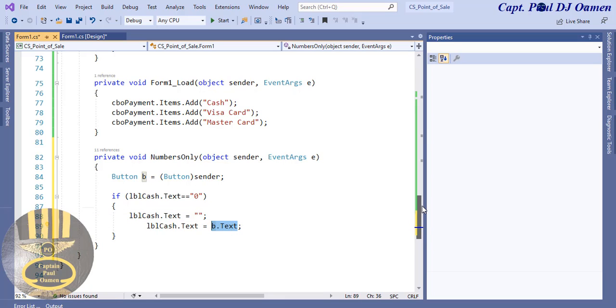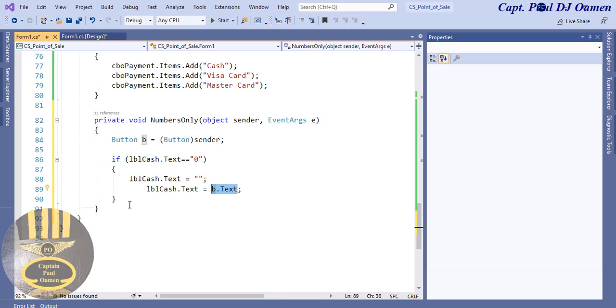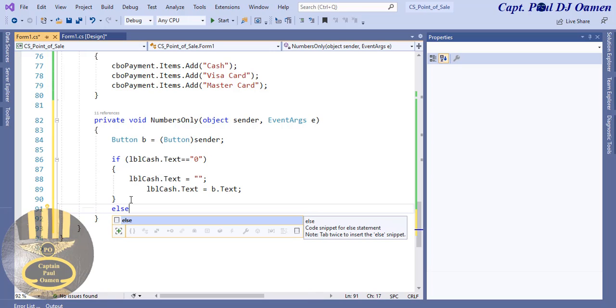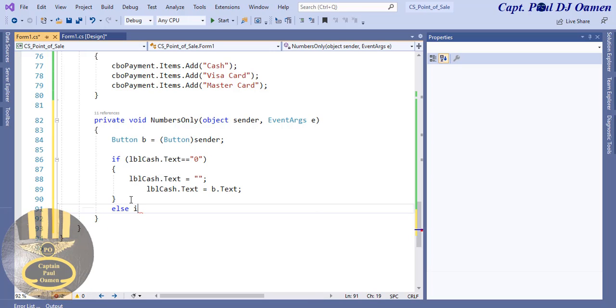Okay, now the next thing we want to do is use else if, because we have the decimal point. We say else if b dot, no, undo that, if b dot text, copy that here, paste that in here.